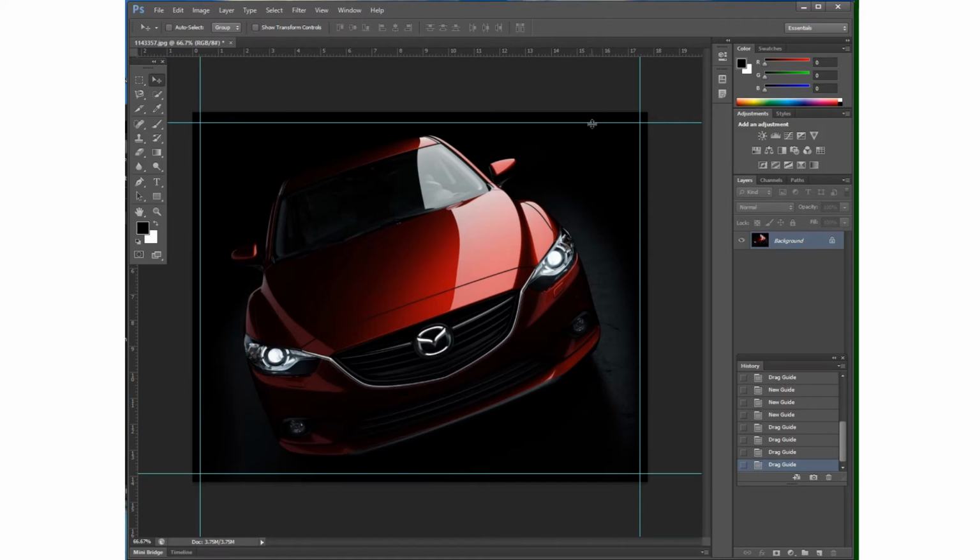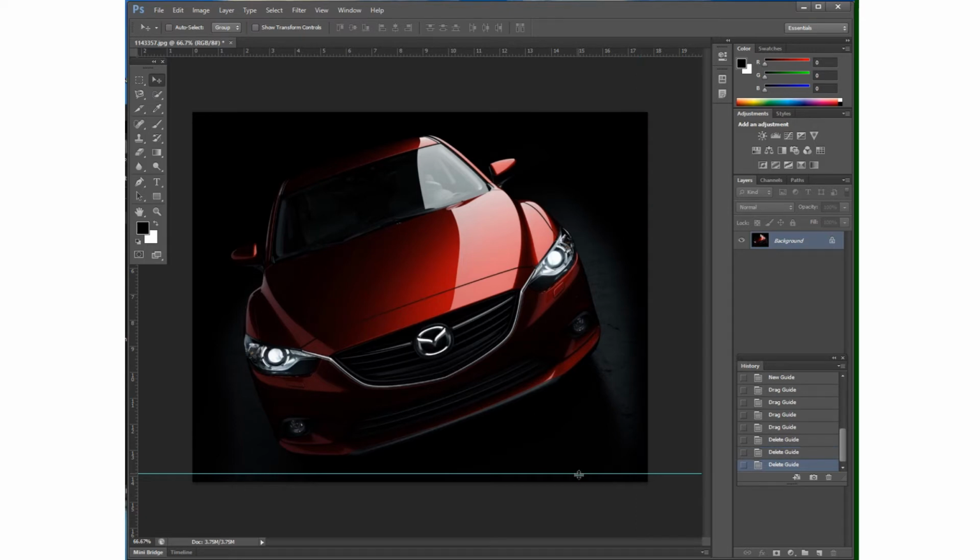And if you want to remove this, click on that, then drag back onto the ruler or away from the ruler, then the guide will be deleted. Like that you can remove the guides. Now I click and drag them away from the design area. Now they are removed or deleted.